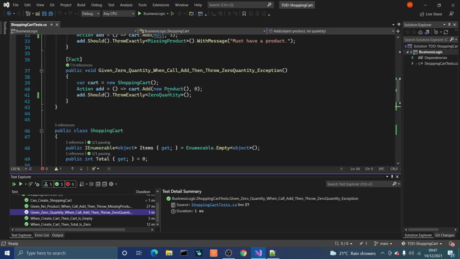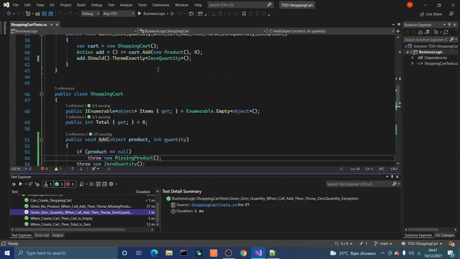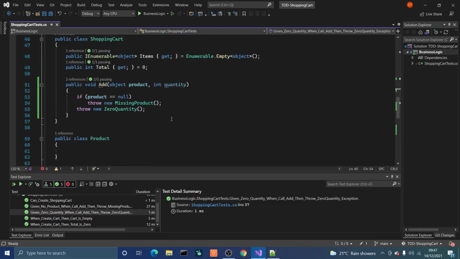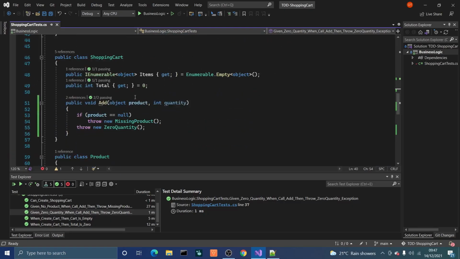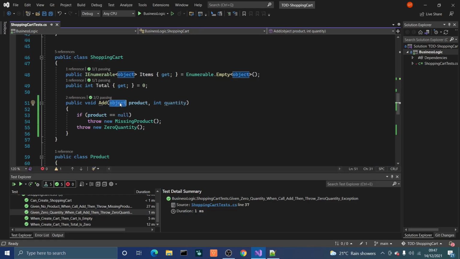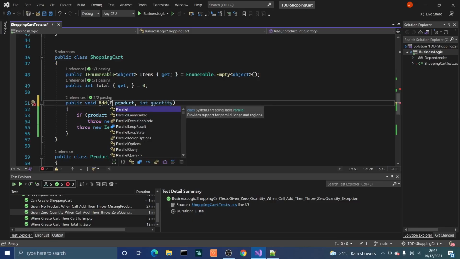Let's just see whether we can refactor anything in the test code. The test code looks good, but obviously in the next step we want to add a message. However, given that we're now creating an instance of a product, or adding an instance of a product into our add method as an argument, I think as a refactor step, it would be a good idea for us to make use of our types and change the object.